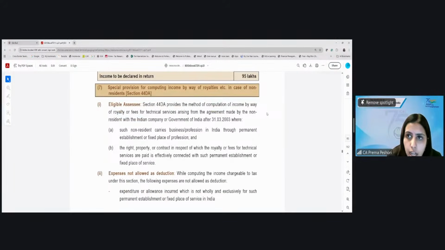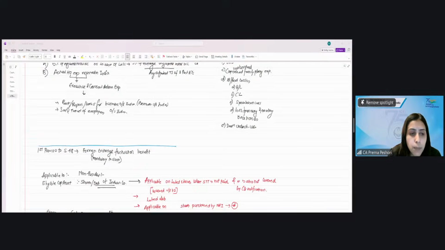Next is now the capital gain provision in respect of the non-resident. So for a non-resident, you have a specific provision, which is the first proviso to section 48, which is basically in respect of a non-resident who is using foreign exchange to acquire the capital asset, being the shares of the Indian company or debentures of the Indian company. Then they get the benefit of the exchange rate fluctuation while computing the capital gain from the transfer of these shares or debentures. So how do you calculate this?